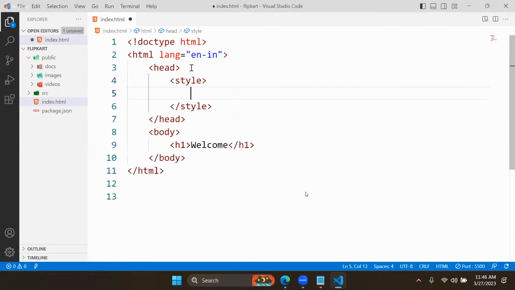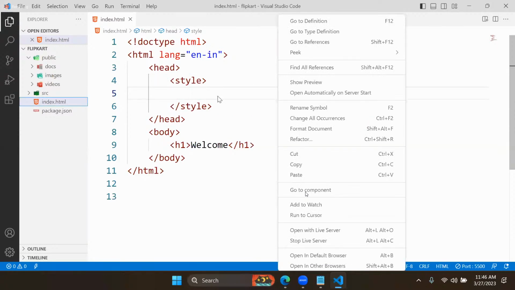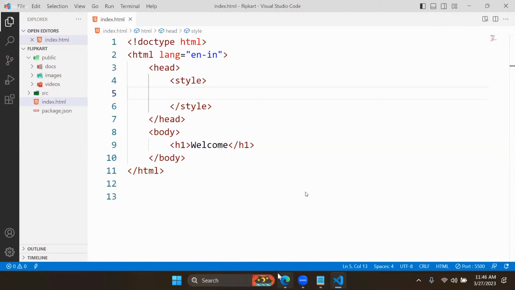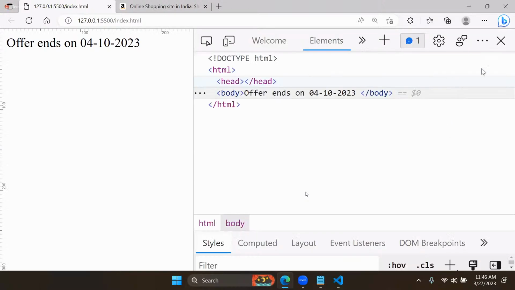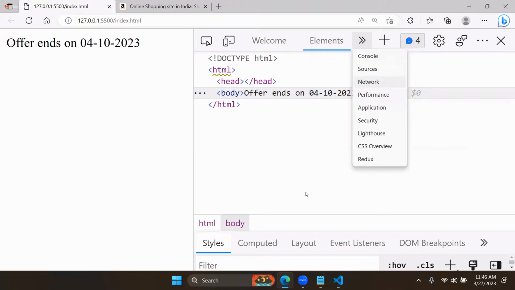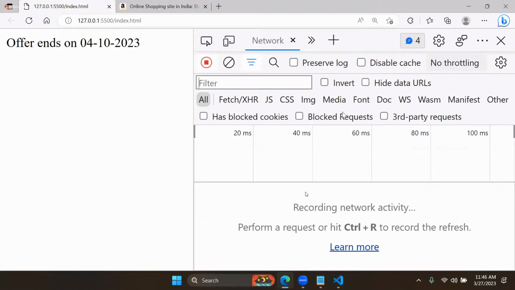Actually, I am writing some effect. This is a page. I will do inspect here. In the inspect, let's go to the network category.